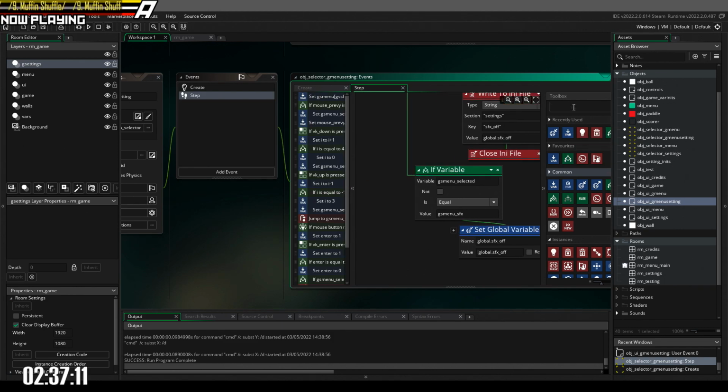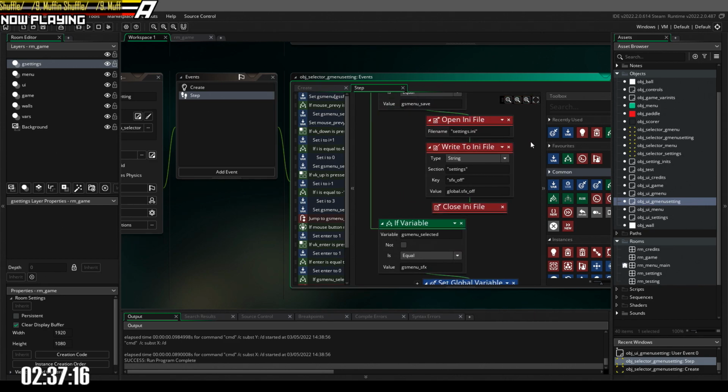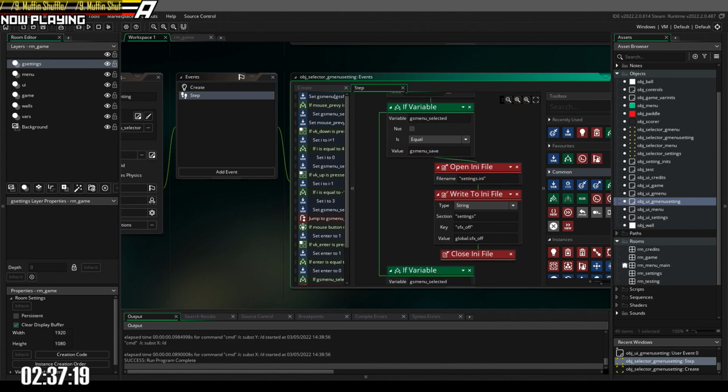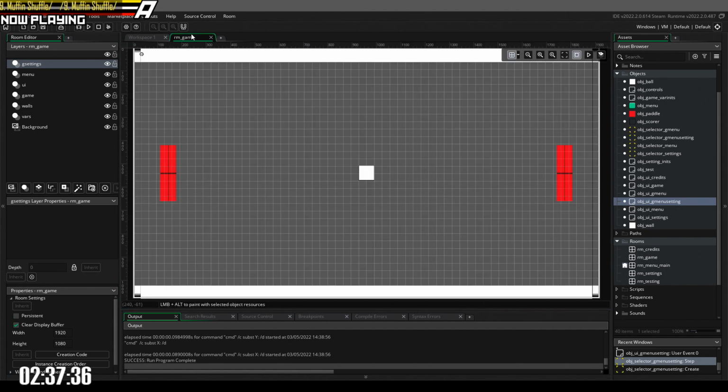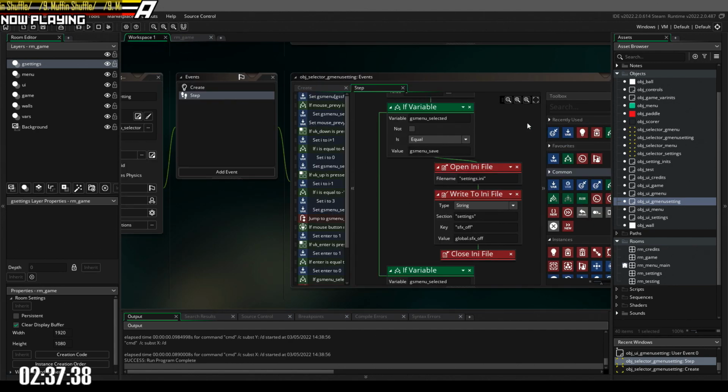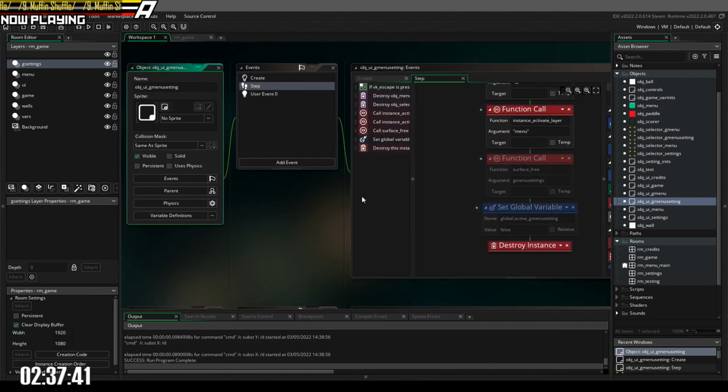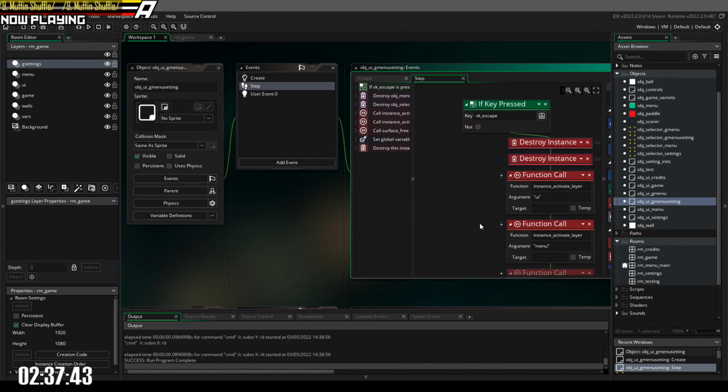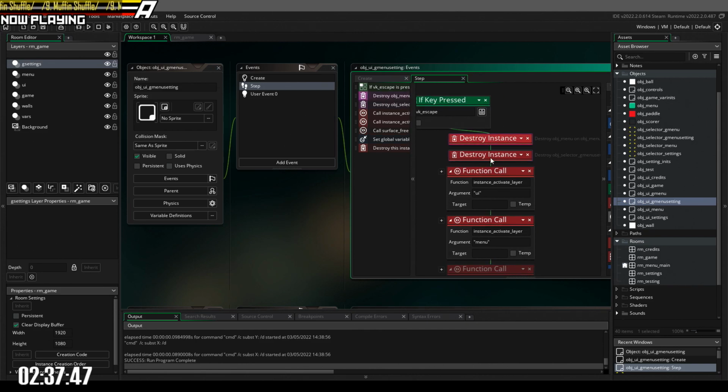Okay, yeah, that's fine. So anyway, it's pretty much set there. Now I gotta get it so that if it does that thing, I have to go back to this part. If escape is pressed, basically do all this.